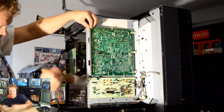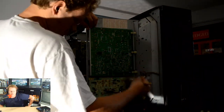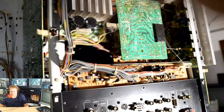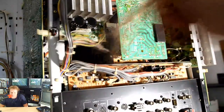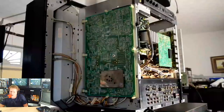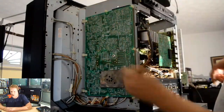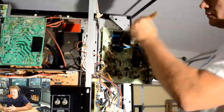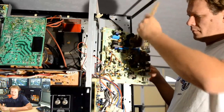And so now I'm just going to get in and clean off the rest of the cobwebs, as well as a lot of that over saturated dust that's built up on the components, just using that non-conductive paintbrush with extra clean bristles there. Sorry about that. We're going to get in there and clean off a lot of the cabling as well as a lot of the components and make sure that we get all that built up dust and cobwebs off of there before I even really start working on this thing. I don't want to get in there and again have all this stuff short something out or something like that. So I want to make sure I get a lot of this cleaned off.